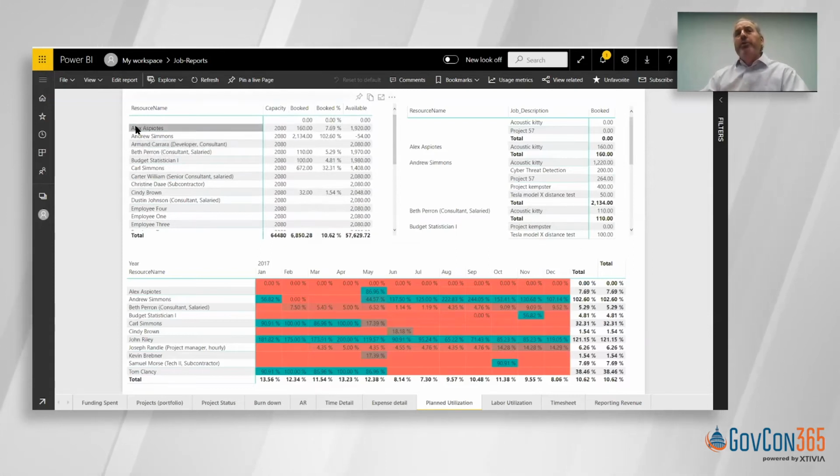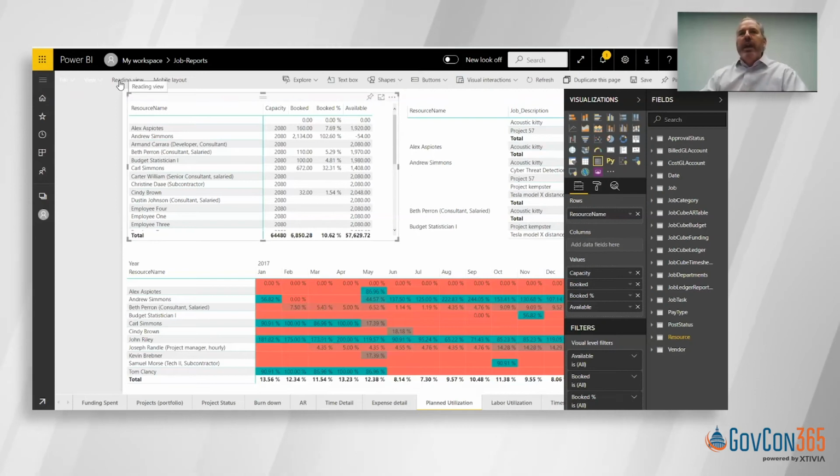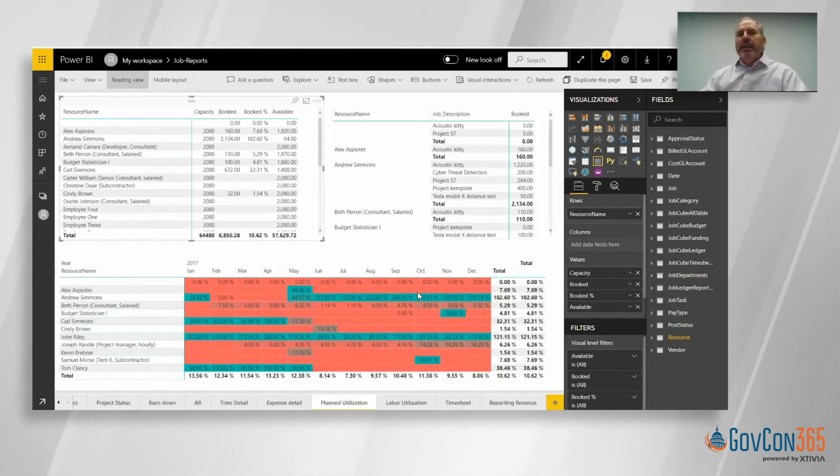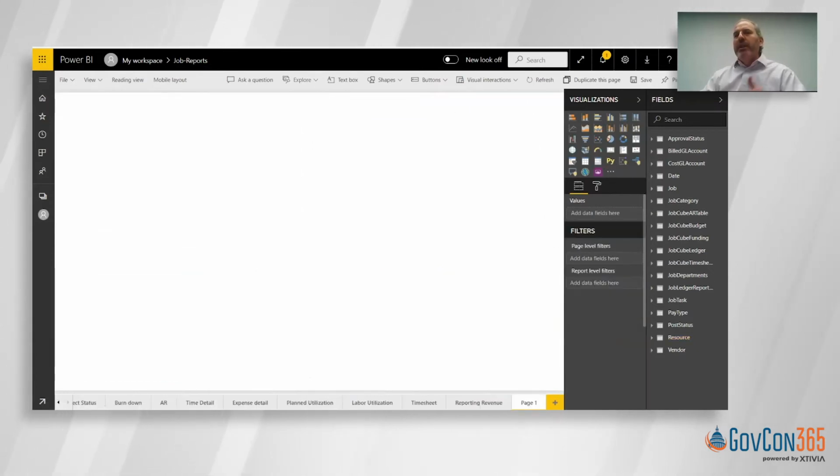If you wanted to build your own view and you've got access, so for administrators, they can control it, whereas users just see reports, they can't edit them. But if I'm a power user and I can actually either edit an existing report or add a new one, I just hit my edit button. And now you can see that over on the right-hand side, visualizations and new fields have popped up. At the bottom, I've got this little plus sign. It allows me to create a new page. In this case, it's like a blank canvas.